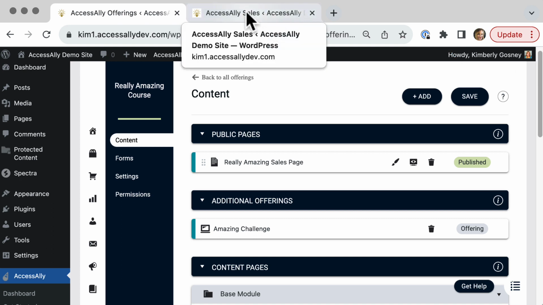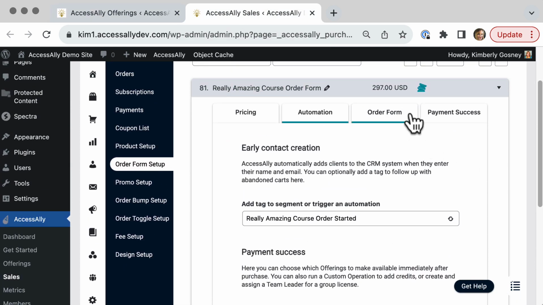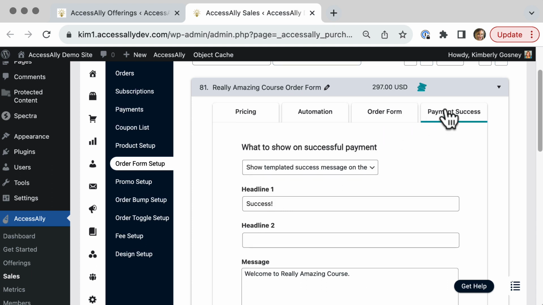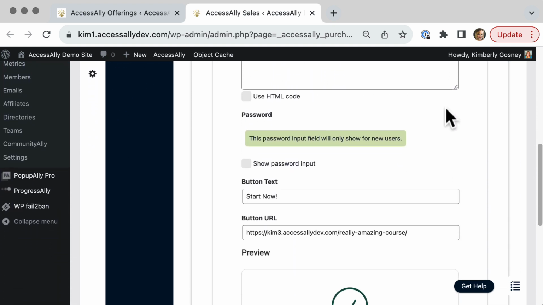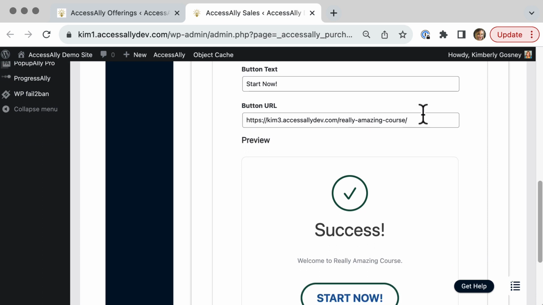And let's take a look at one other area inside our order form. So we're going to flip over to our payment success section, and right here you can go ahead and elect to have your customer select their own password now, and you can even dictate where that person is going to go when they start your course. So if you'd like to make any changes to how they get into the course, now they could get instant access to that first part and continue to drip later on too.